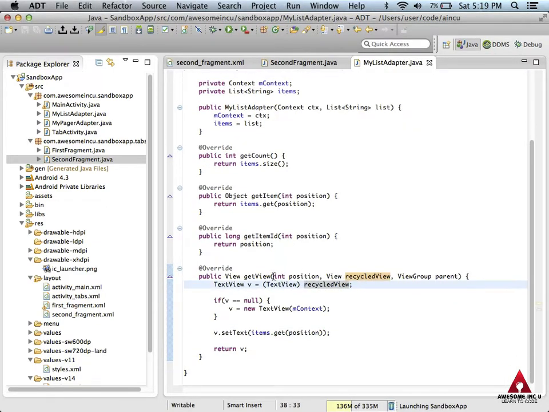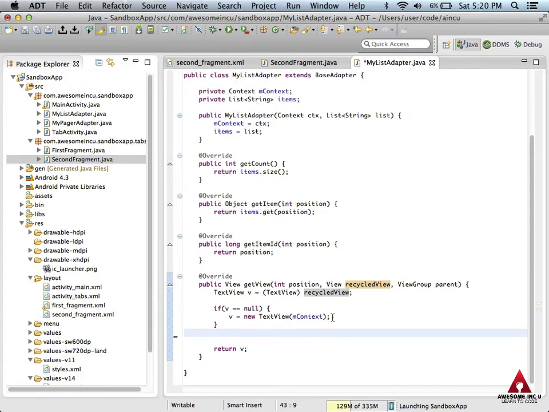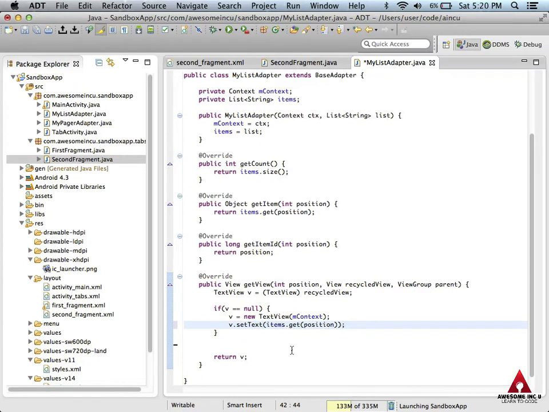So, real quick, let's look at what happens if we take this setText and move it inside the if v equals null. Let's just see what happens.